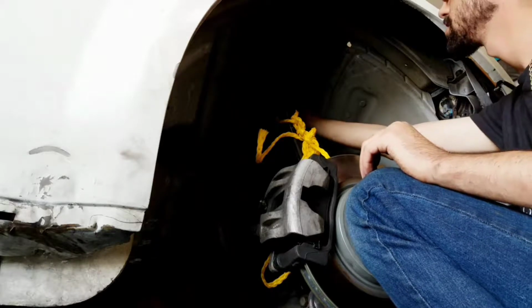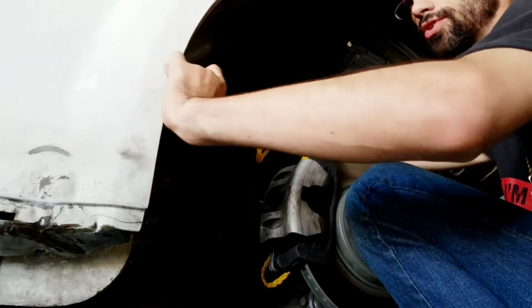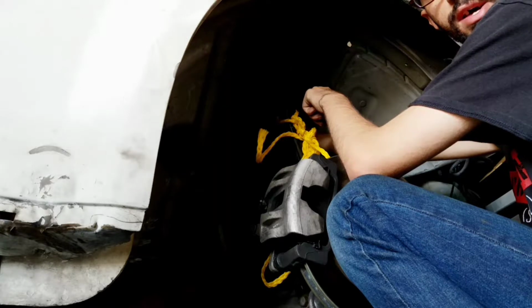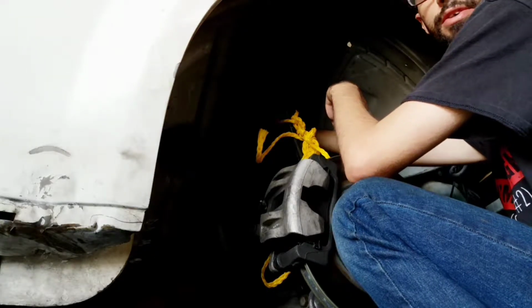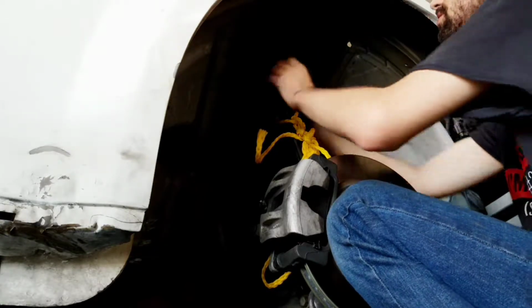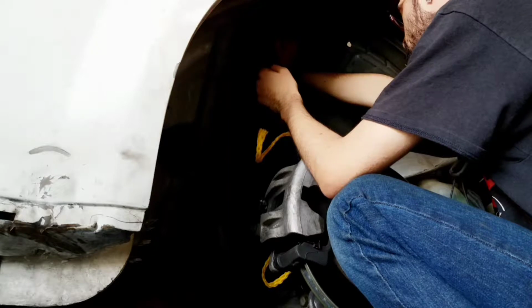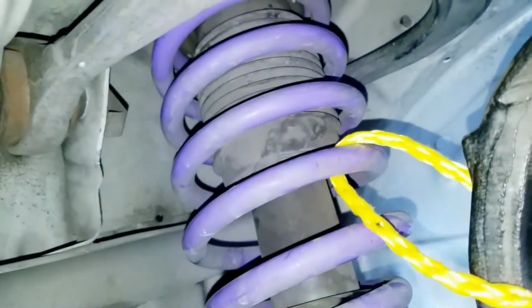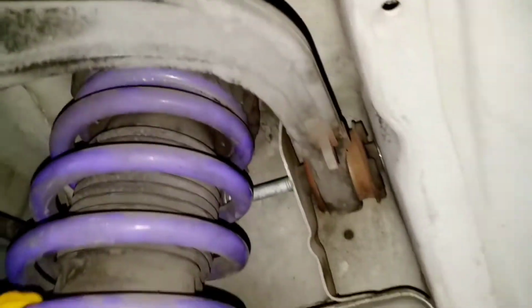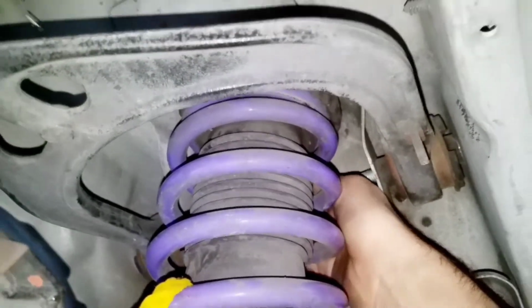Now I noticed with some of these cars, they have this little kind of holder. So it might get stuck, it might not. It all depends on how you're doing it. Mine, on the other hand, it feels like I'm going to have to loosen my strut. It's this bracket right here that's going to get stuck onto your coils. That's what I'm having trouble with right now. You can actually see it's kind of stuck on my coil, so I might have to take out my coils.